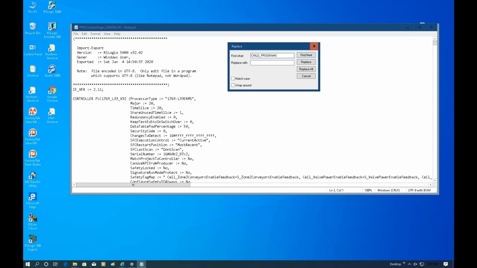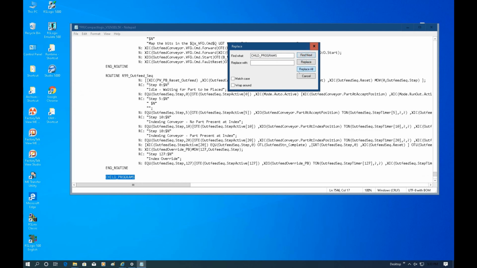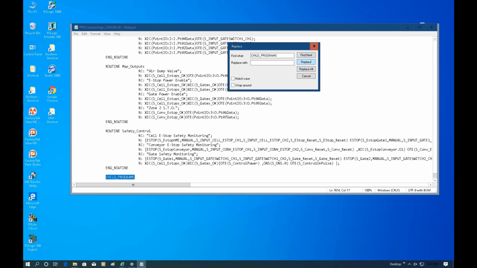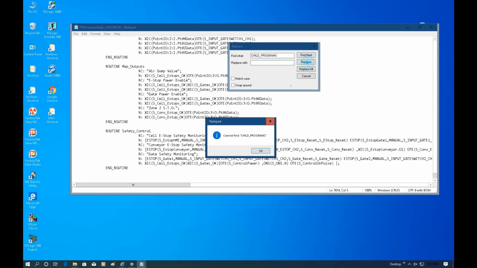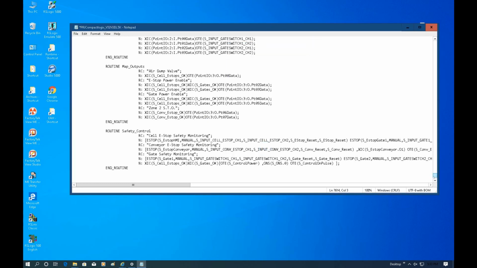This time, search child underscore programs. Find, replace, replace. Next one, replace it with empty. Replace this child underscore programs with empty. Make sure all of them are replaced with empty. Okay.